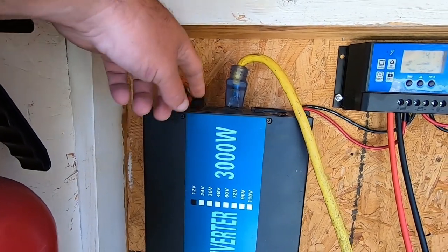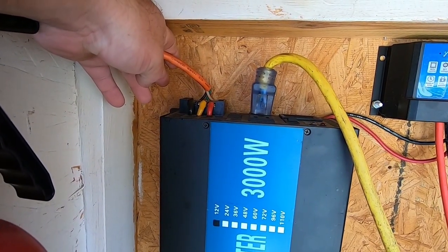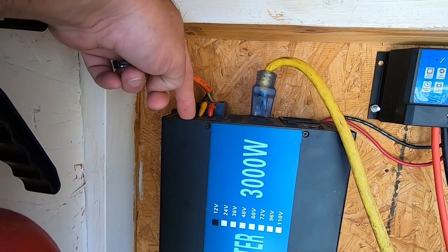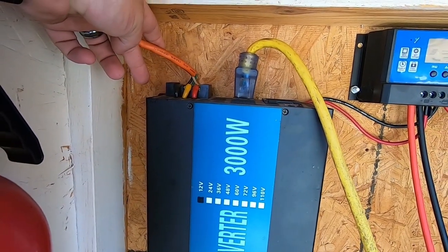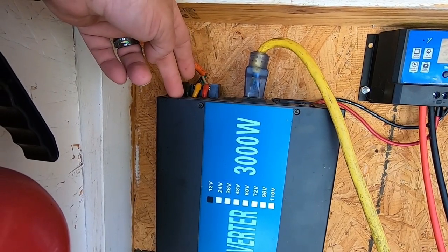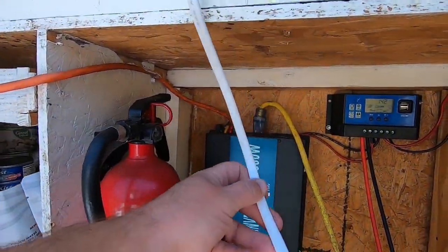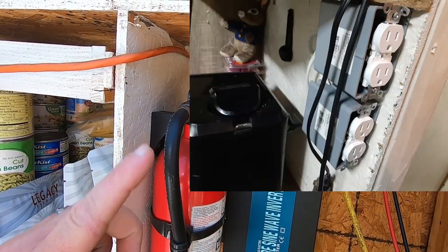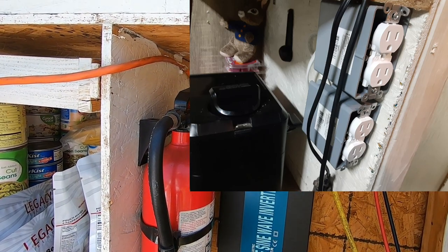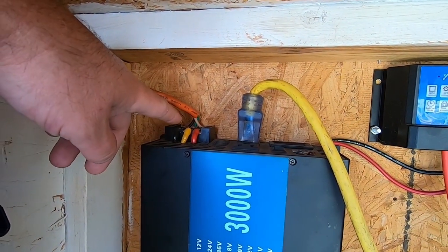On our inverter — we've got an extension cord plugged in here, and we also have an extension cord wired into our outlet, our hard line of our inverter. Do not do this. This is 14 gauge wire — it's enough to hold the amperage coming out of this box, but it's an extension cord and it is not code. So what I have done is picked up the correct electrical wire, and this is 14-2 wire. We ran some new plugs in our system — those new plugs are going to be powered off of this right here.